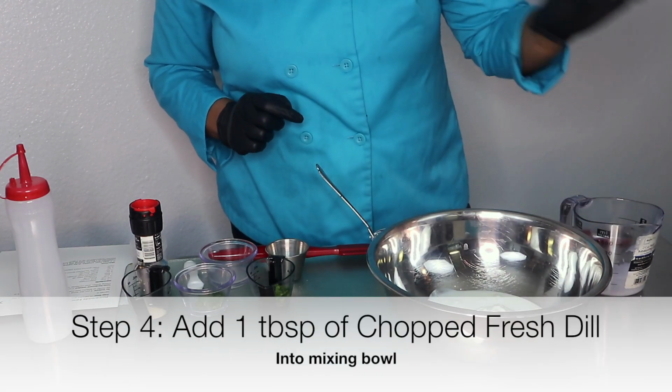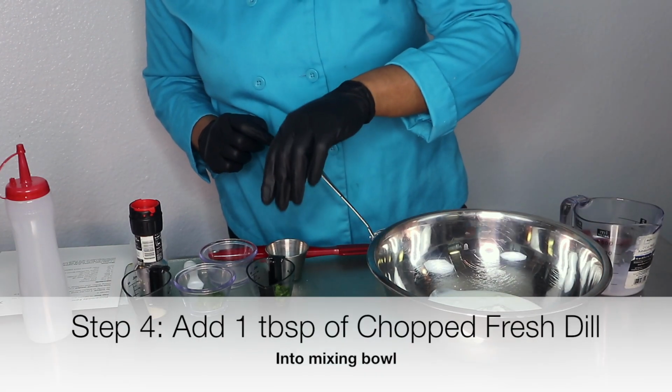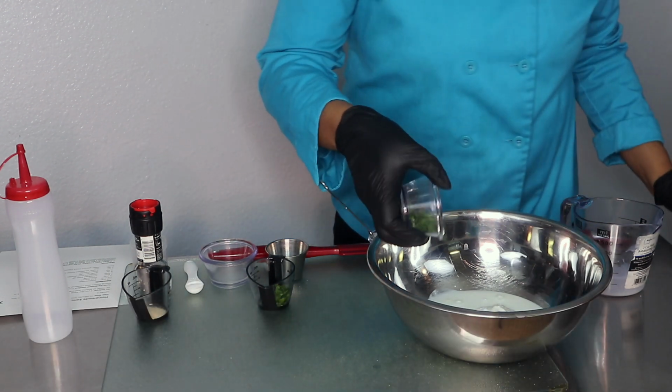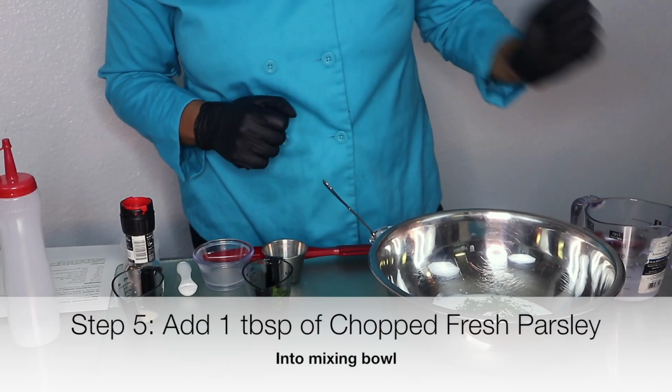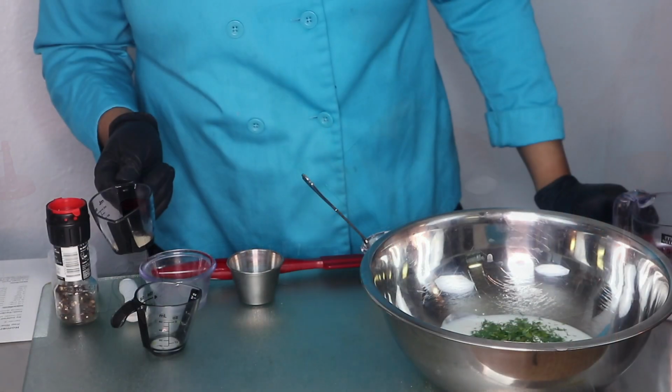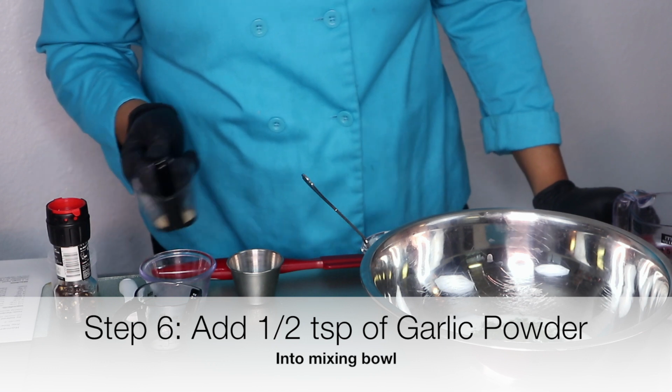Then we're going to add 1 tablespoon of fresh dill. And make sure you chop up your fresh dill very finely there. Next, we're going to do chopped fresh parsley. Next, we're going to do 1/2 teaspoon of garlic powder.